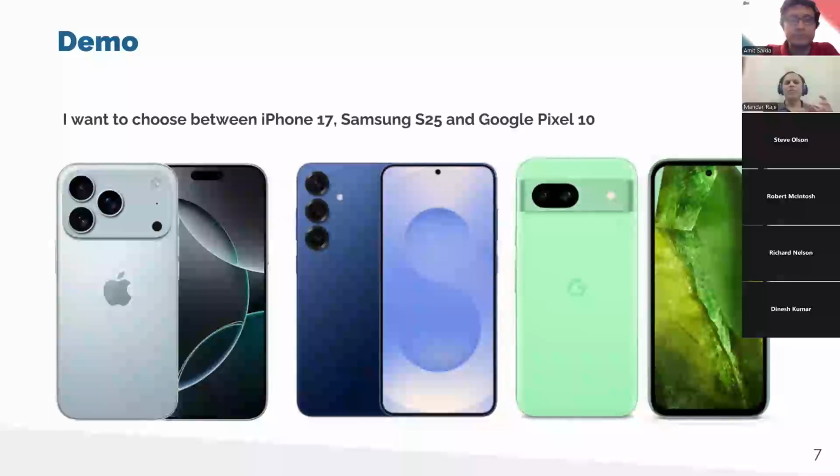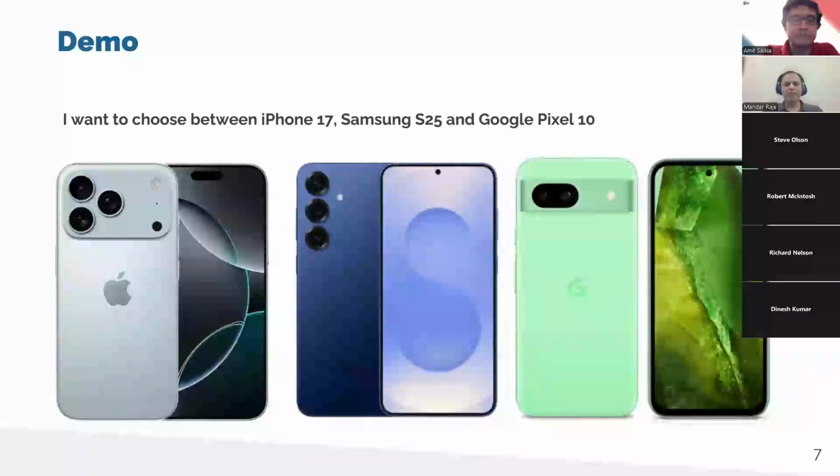So the example here is, hey, I want to gift my daughter a mobile phone. Holiday season is coming in, so perfect time to gift something. And let's say it's her first mobile phone, right? So which one should I go with?